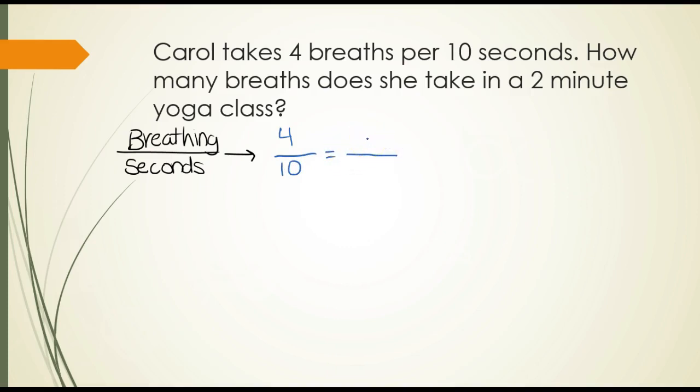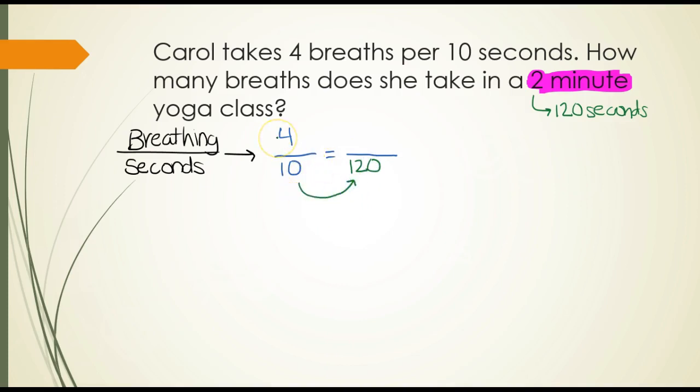Okay, so we're talking about seconds. It says, how many breaths does she take in a 2-minute yoga class? So I need to look at this 2-minute yoga class, or 2 minutes, okay? That I'm going to have to change. So first of all, how many seconds are in a minute? Good job there, 60. So how many seconds are in 2 minutes? Good. So this is really 120 seconds. So is that 120 going to go into the breathing part or the seconds part? Good, it's going to the 120 seconds.